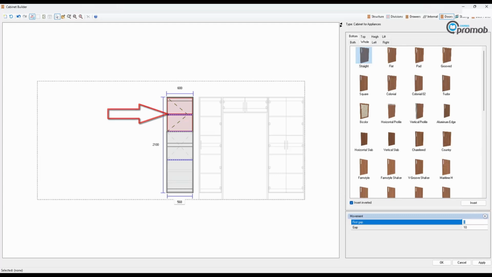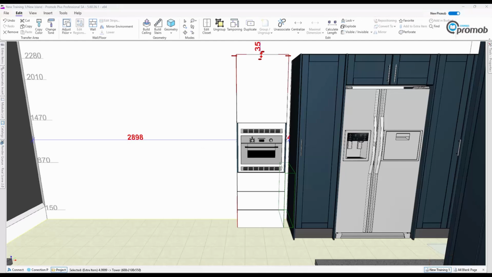Once I've done that and I'm finished, I can come down here to the bottom, and by pressing my left mouse button, I'm going to say apply. What it's done now is it's actually built this cupboard, including the cutting list side of it and everything. It's ready for us to now use. So I can go to OK, and you'll see that it's imported that unit directly in.